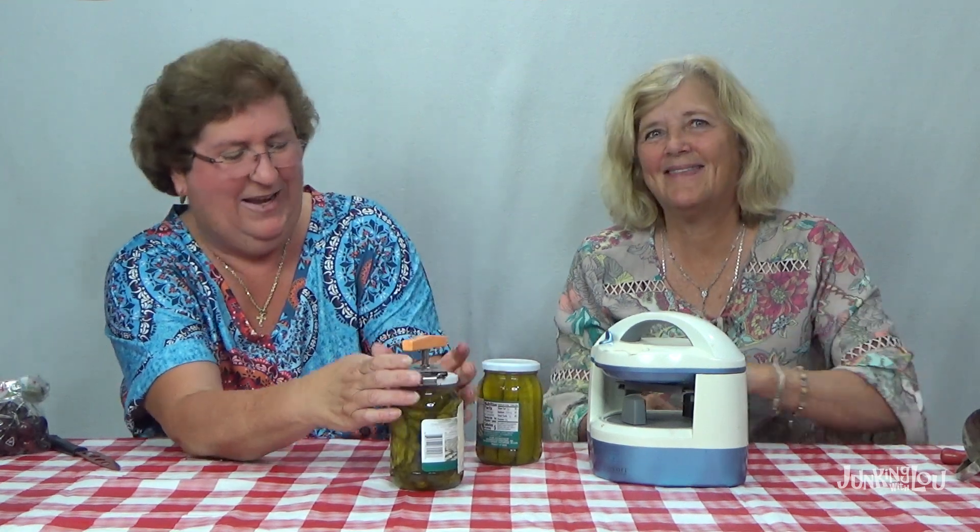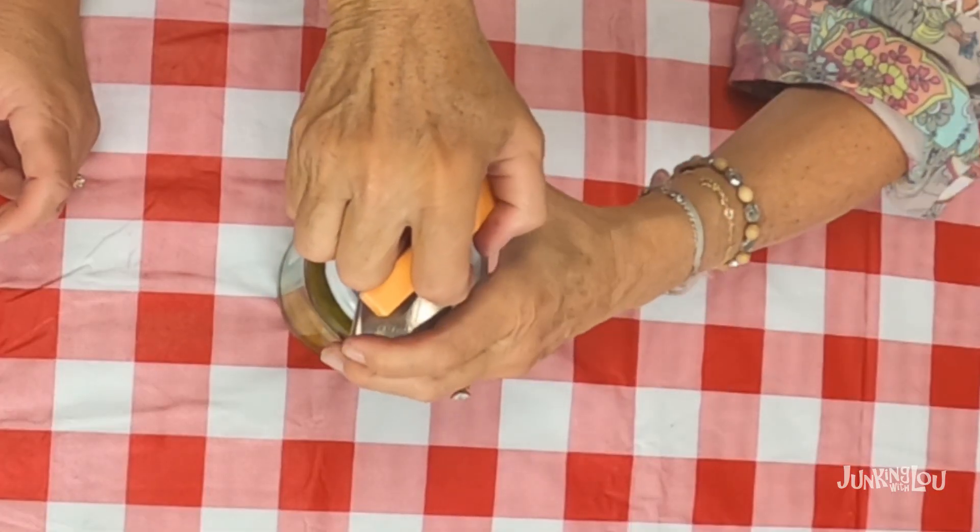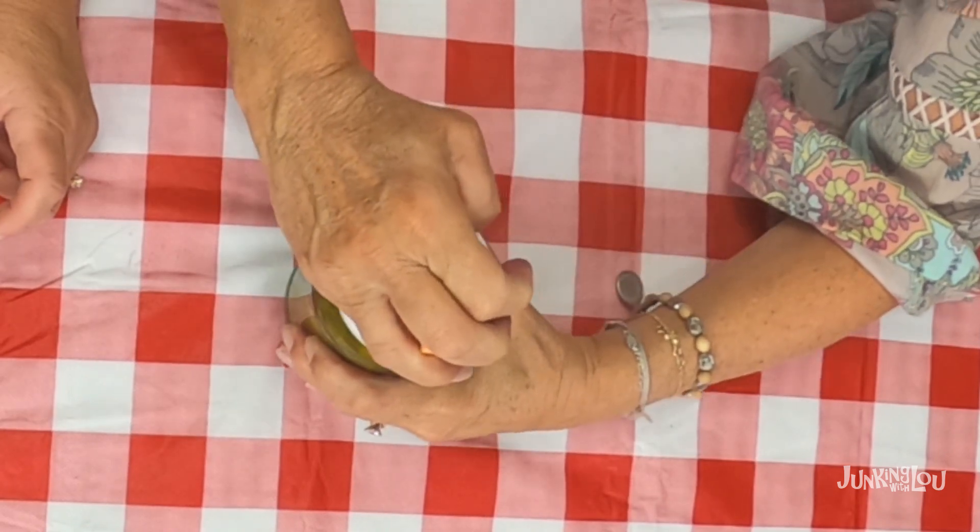Feel free to be the demonstrator on this tool. So once again, this closes and we're going to do this. It was sliding on you too — it doesn't grip it strong enough, does it? Oh! It did work — oh yeah, it worked! And it really wasn't that hard. Oh, they smell good — those are dills. You want one? I don't like pickles. I'll have one — just to make sure our products are good. I personally think this is antique — those are really dilly!